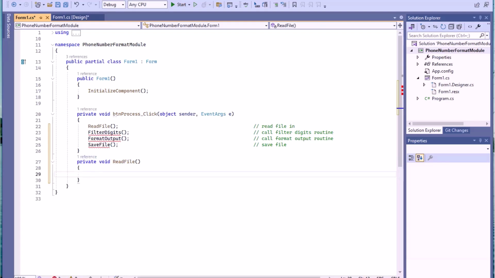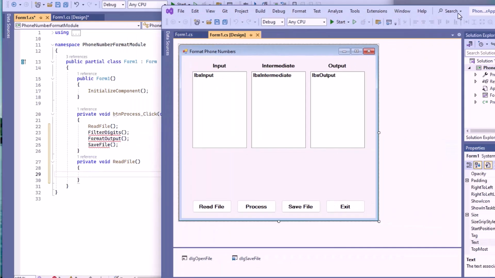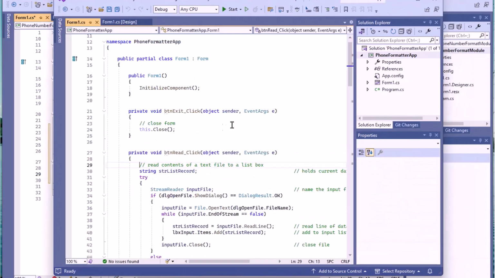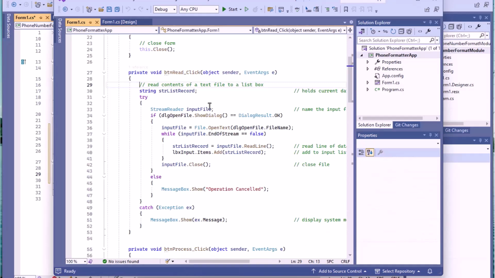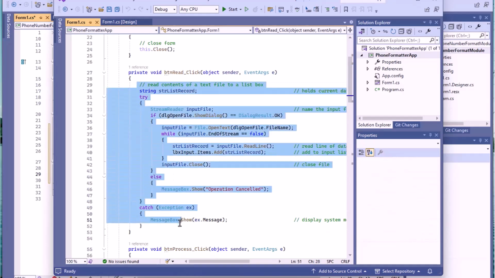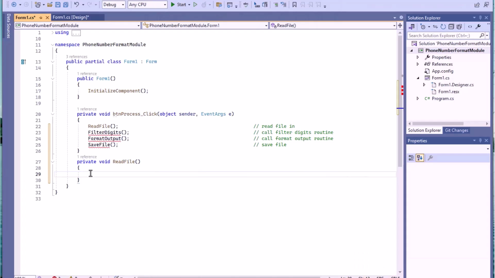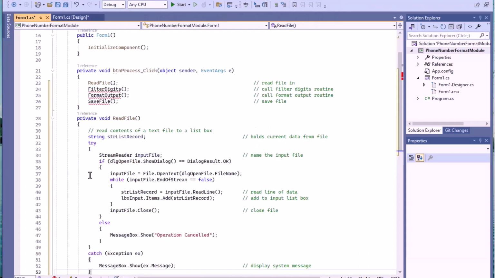If I go to my other program, which I have sitting over here, I can jump to the code on this. Actually, let's jump right here. And I can grab this read file code that I've got right here. And that's exactly what I want. I want everything that's inside here. I'm going to do a Control-C, move this back to my other screen so I don't need it anymore, and pop it right into here. And we'll get some errors, but that's fine.